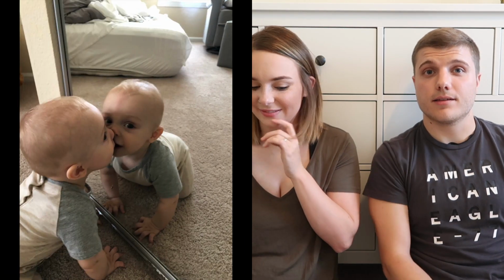He also really likes himself. He has a mirror. His closet doors in his nursery here are mirrors, and that's what we're looking at right now. He crawls over to that and likes to make out with himself. He's really easy to make laugh and make smile now. He has the cheesiest smile, and it's fun to figure out what makes him smile. He's very ticklish. He just likes to be messed with.